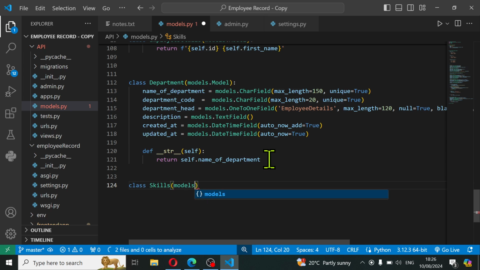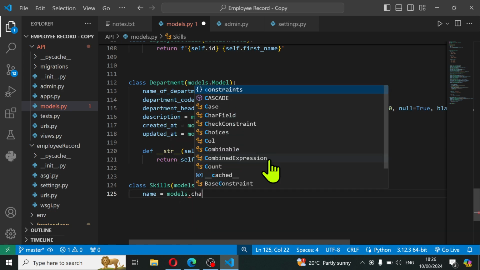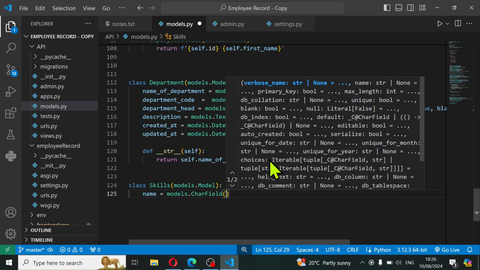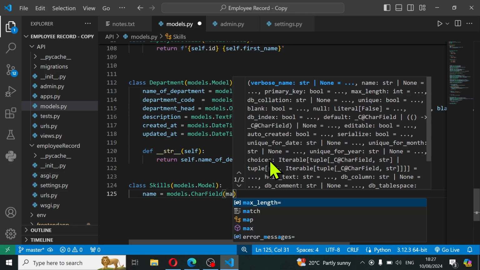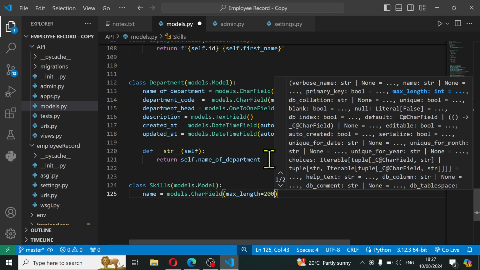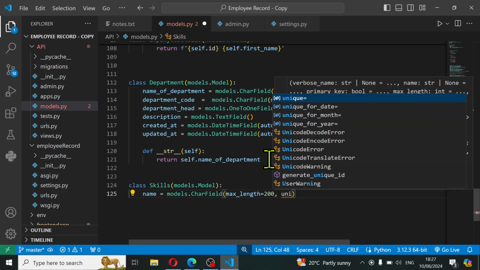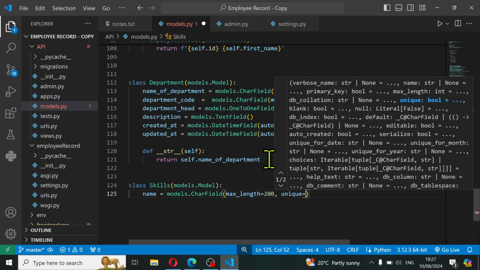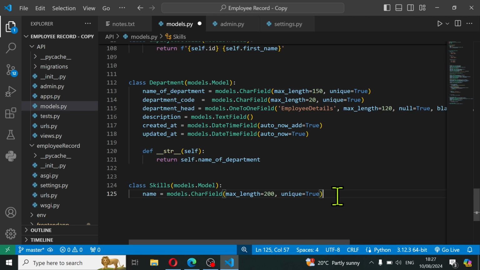Now you type models.Model. Now what field do I need to type? I will say name equals models.CharField, max length equals 200. And I'll say unique equals true because I don't want the same skills to be repeated.